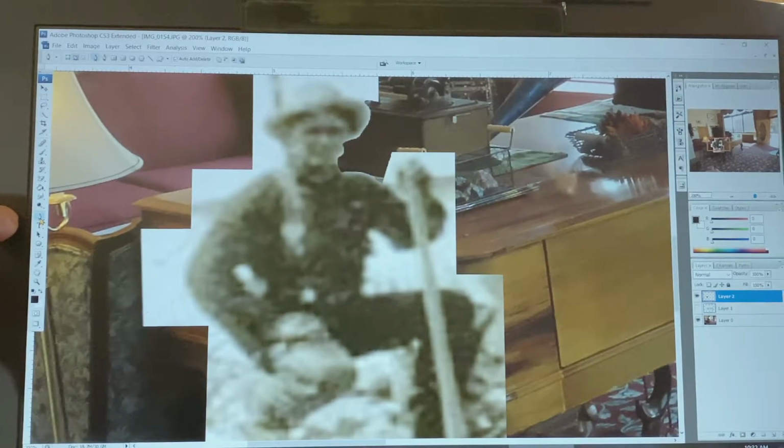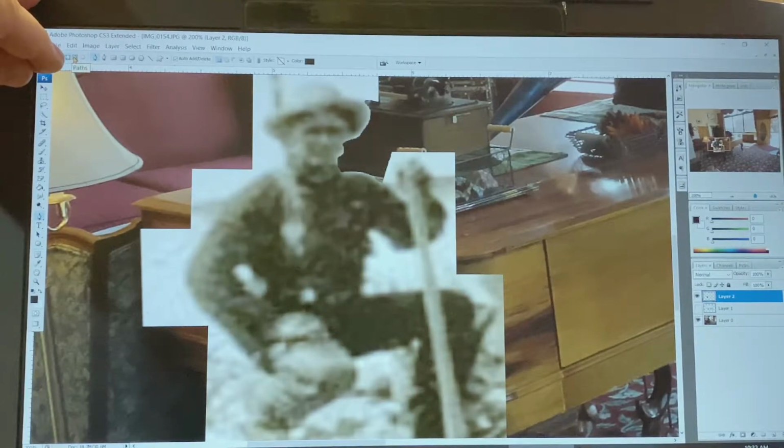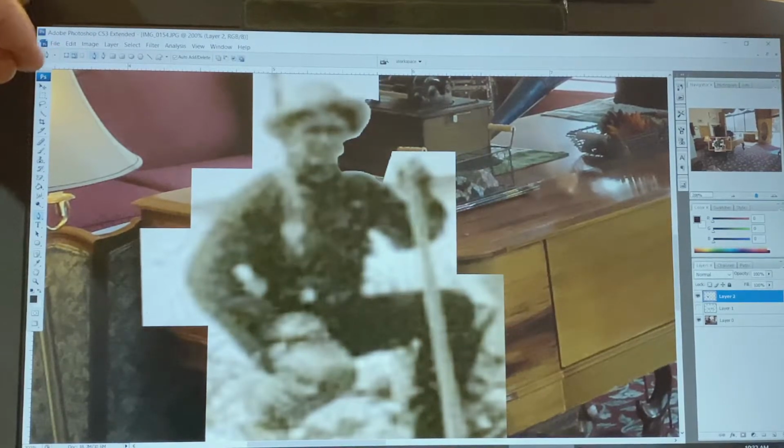Pen tool. So when you have this, make sure on the shape layers here, you're on the second one over for paths. So pen tool, paths. And this is really cool. You can take your time and just drop a bunch of little dots down here around your soon-to-be ghost.